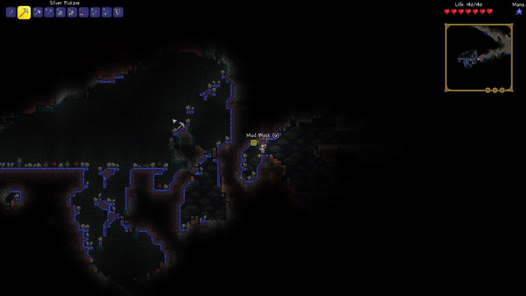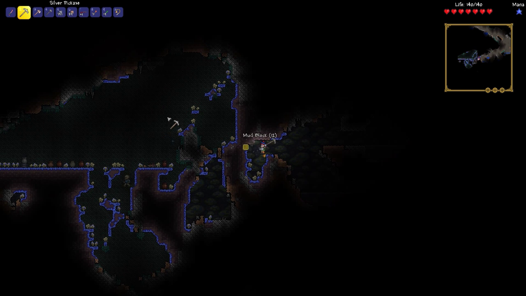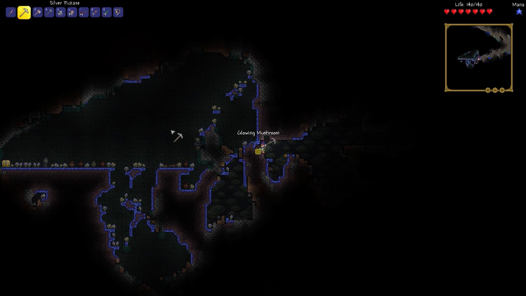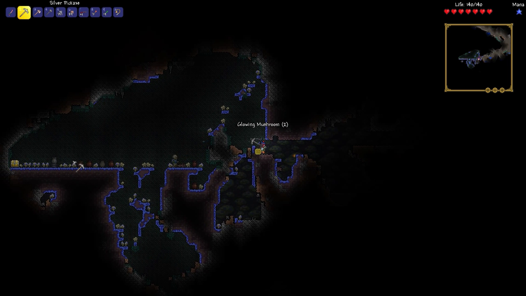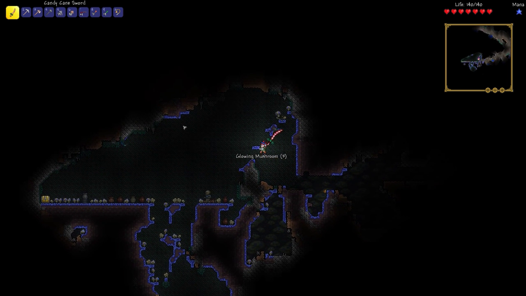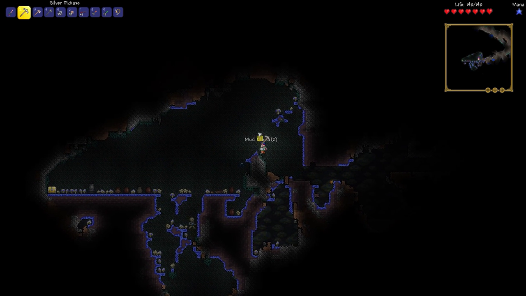There's probably going to be a chest somewhere in here. But we do have more mushrooms that we can use to create stuff. Plus, this looks like a good place to build our arena. Yep, there's a chest. Sweet golden chest. So I'm going to build my arena here, as well as make some places for the mushrooms to grow.